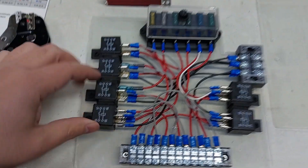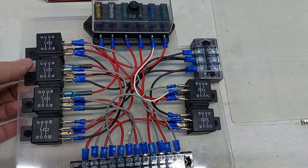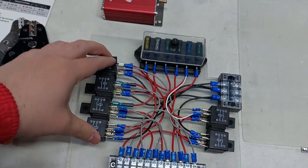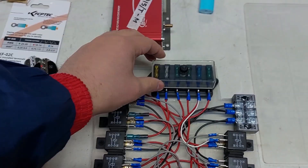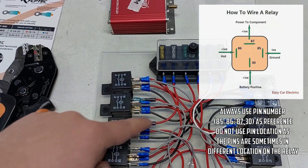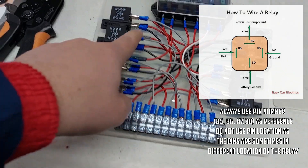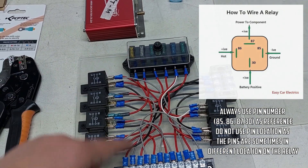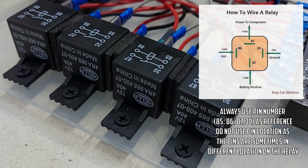Here's the completed relay panel. I put some foam strips in here so the relays can't actually touch each other. Nothing's loose so we're not going to have rattles. Let me quickly explain how a relay panel works — it's very easy. This is basically a switch controlled by a trigger. You have your 12 volts from the battery coming in here, it goes through the fuse box, then comes out and goes to a relay, and the relay supplies power to the output. These are 40-amp relays, so 40 amps is a lot of current.